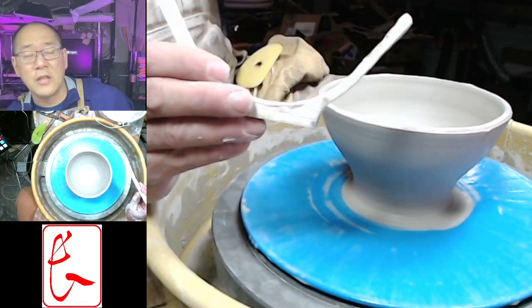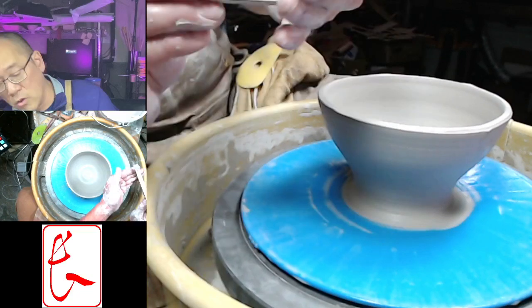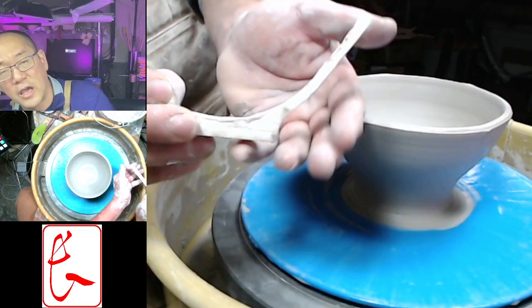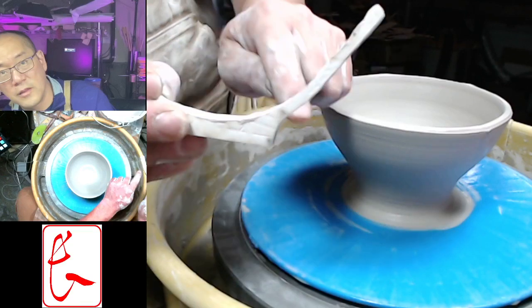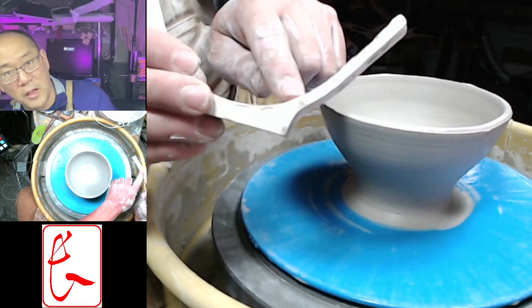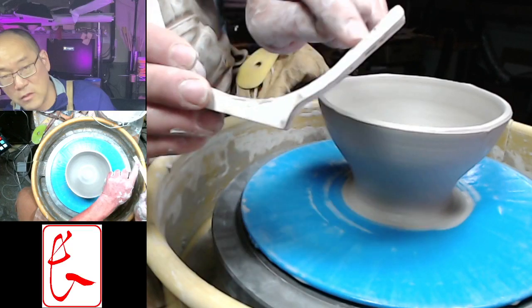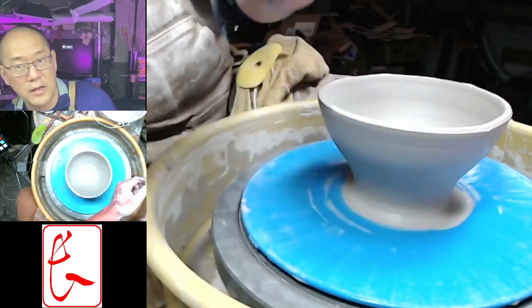The one thing you can get wrong is if you push hard too early, this part of your bowl will end up sagging downward, and you'll end up with this weird bump. You come along, and then there'll be a dip right here, and then the rest of your bowl. They call that the beginner's bump, and that's why it happens: you push too hard, or this area isn't strong enough on your bowl, so it sags.